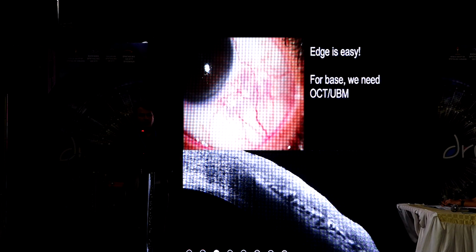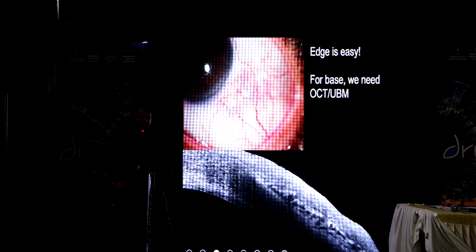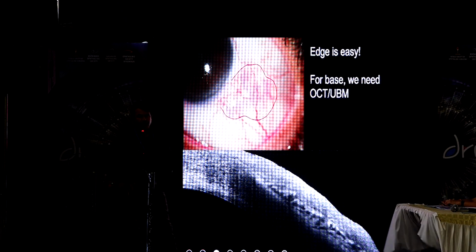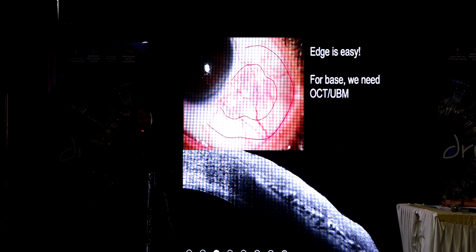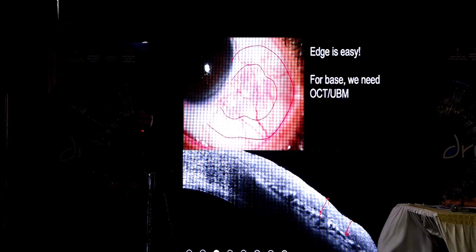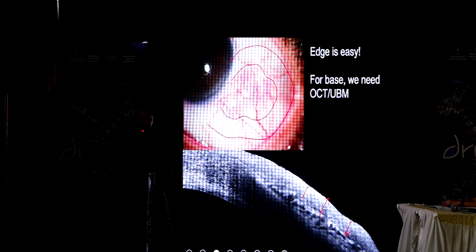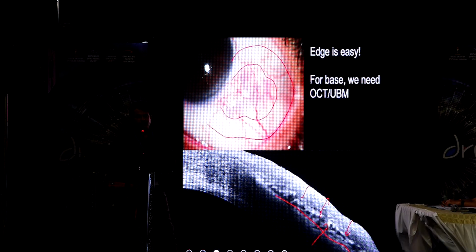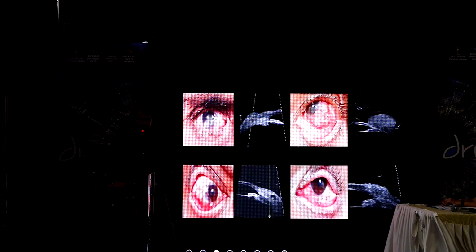Like, how do you determine the base? Determination of the edge is easy. You can clearly see that this is the edge of the lesion that is stained with rose Bengal. Beyond that, if you go about 4 mm, you're fine with the edge. But for the base, sometimes it's difficult on slit lamp evaluation. So you have to rely on imaging tools. Here you see that the lesion is limited only to the conjunctiva. That's the normal sclera, and this bubbly layer is tenon's. So your plane of dissection would be episclera in this patient. So you have to use imaging where appropriate.